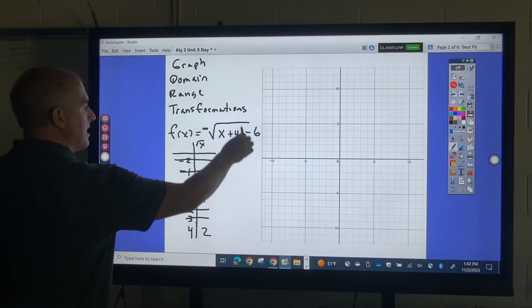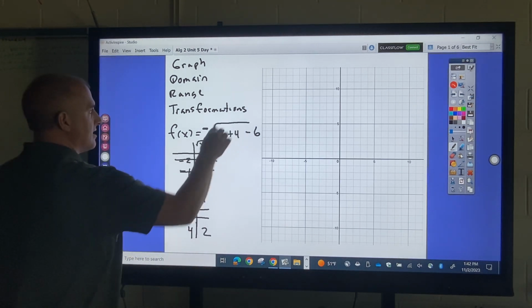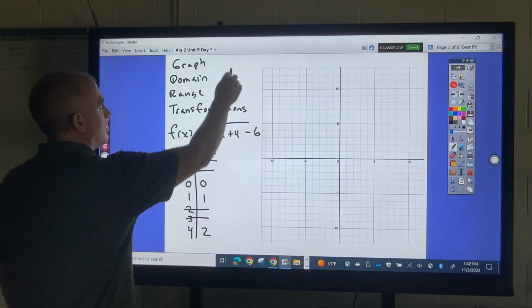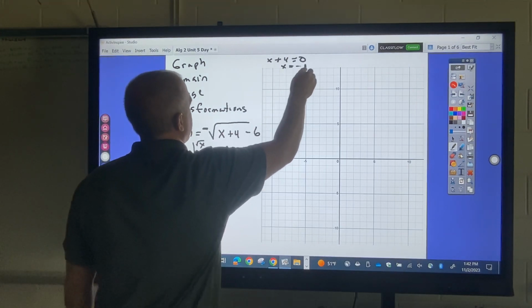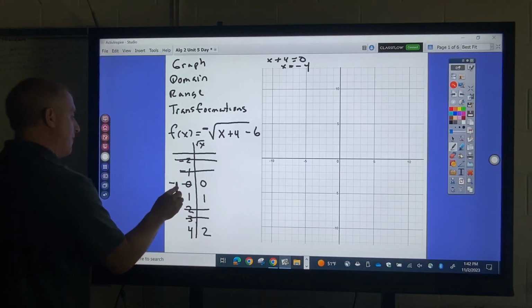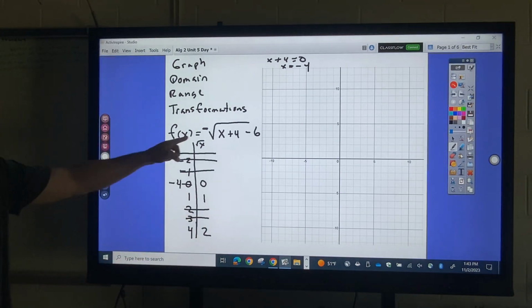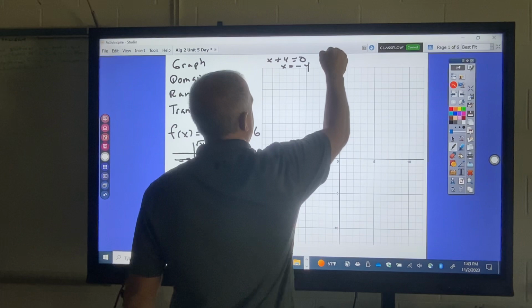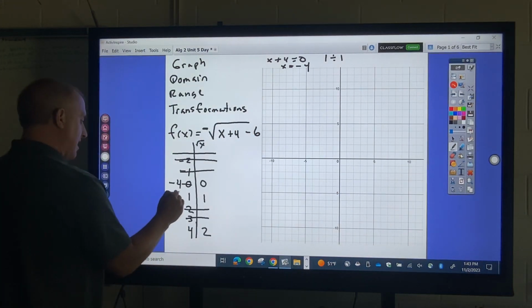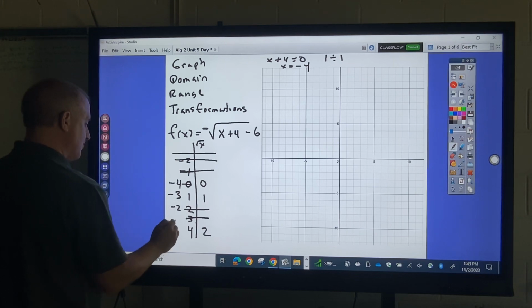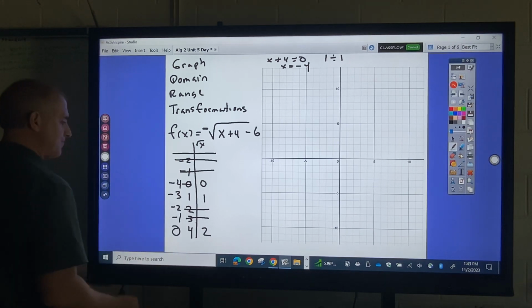Now, second step, solve the inside. So if I solve x plus 4 equaling 0, that'd be x equals negative 4. So I replace the 0 with a negative 4. I find the interval, the number inside attached to x. So that's 1 divided by 1, which is 1. So this would be negative 3, negative 2, negative 1, 0.